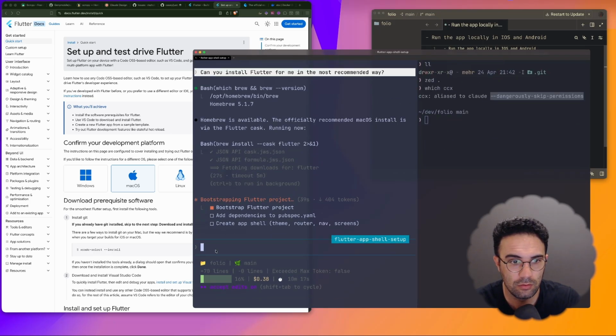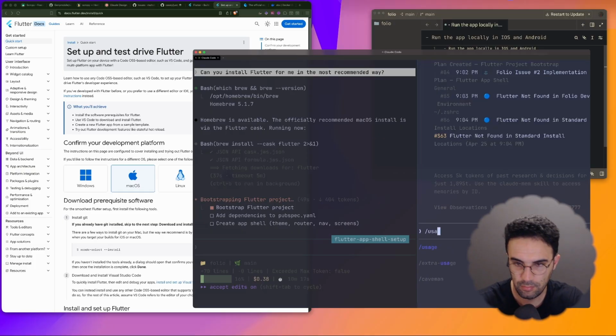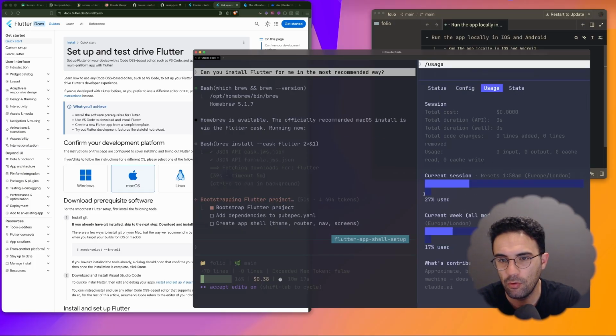I'm also curious to know where we are with the usage. So I'm already at 27%. Something is really happening, taking everything. Interesting.